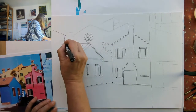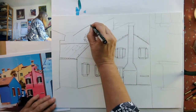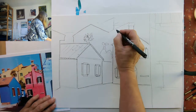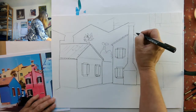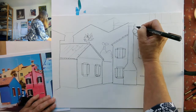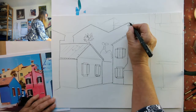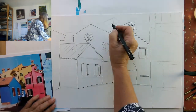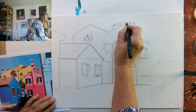And then we got this building here, which I'm going to ignore, and then up here, looking at that. Oh, I've got windows in there, which I forgot to put in. And then we have a chimney. Oh, crumbs. And a satellite dish. I know, I'll put the satellite dish in. So we're getting the idea of those nice tiles and the chimneys. And then this is a very flat roof and little tiny things.